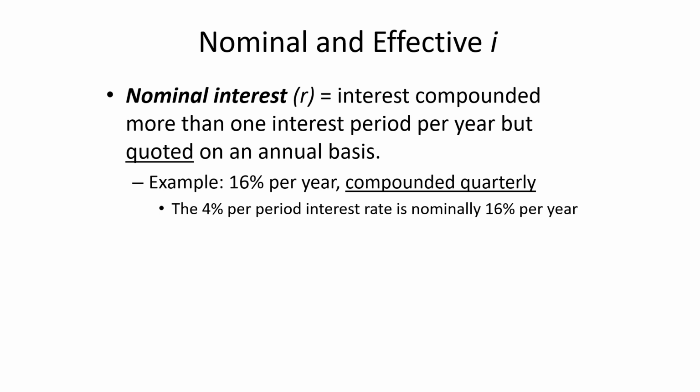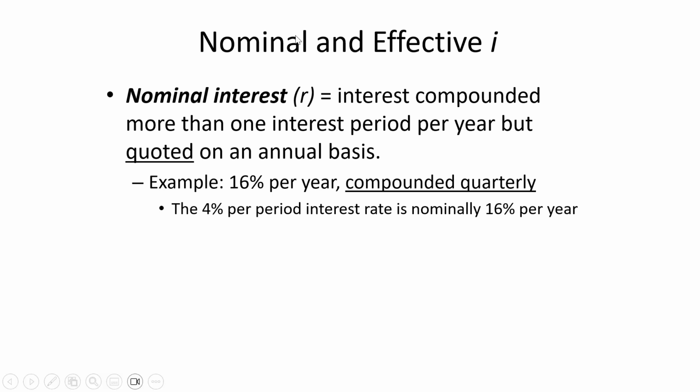So when it compounds within a year, interest rates are usually expressed in terms of an annual time frame, but the compounding frequency can be more often than on an annual basis. And so that's what nominal versus effective is all about, is just our custom of describing interest on an annual basis, but then lenders oftentimes will have compounding either quarterly or monthly or even daily in some cases.